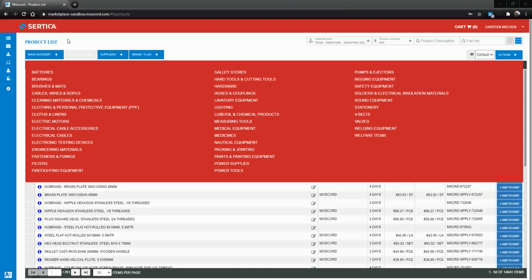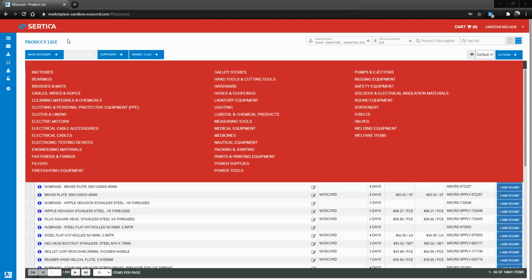The maritime business is constantly moving. So is the Certica fleet management solution. We always try to do things better, making solutions even more efficient, creating the most optimal value for our customers. One of the latest released features for Certica Procurement is a new interface for the web-based maritime market platform, Moscord.